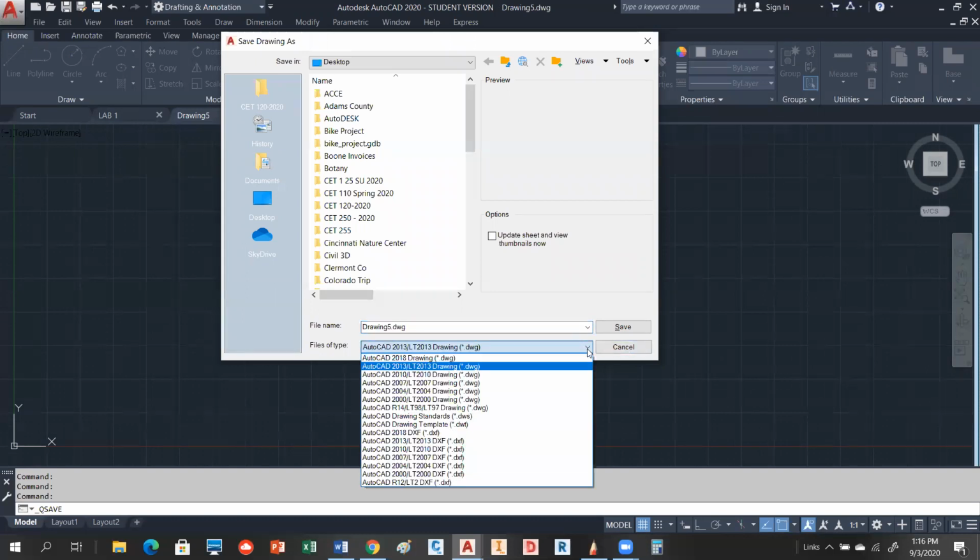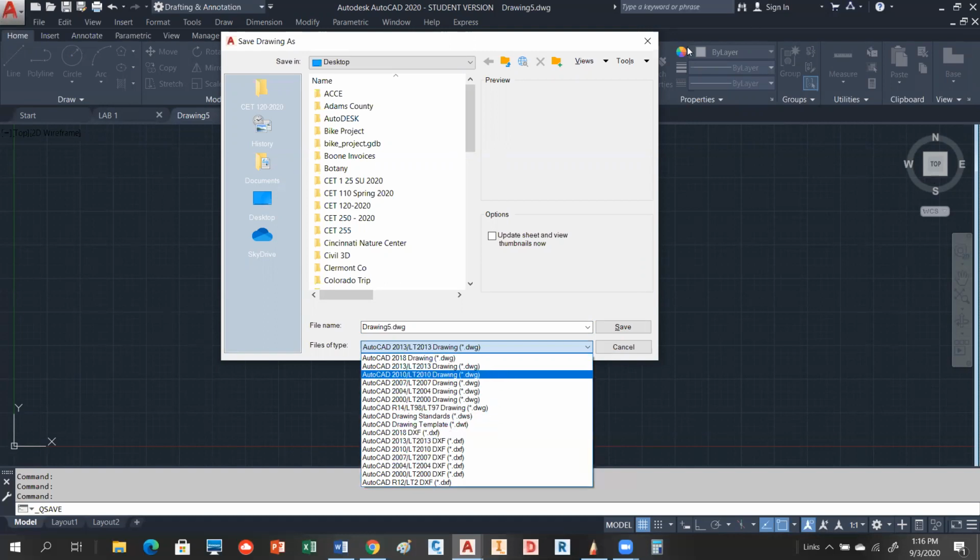If we also notice down here, you can save it as what we call a DXF file. So there's those DXFs, that's that drawing interchange file format. So if you are sharing information with somebody that doesn't have AutoCAD and it doesn't read an AutoCAD file, you can create a DXF file for them, and then they might be able to use that in their CAD system. So those are good things to know how to do. Notice also you can save as a standard file and as a template file. So those are all easy.